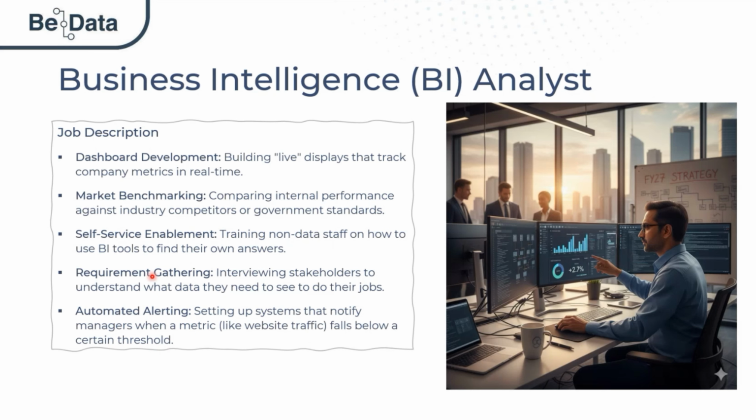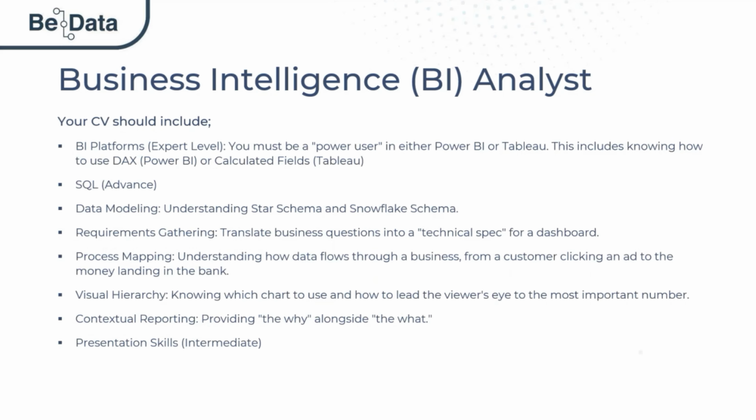And then it always helps if you know how to do some automatic alerting. So very basic scripting, where you might set targets and say, if it's below that target, give me an email to tell me that it's gone below, or text message me or something. Okay, so that's generally what a business intelligence analyst will do.